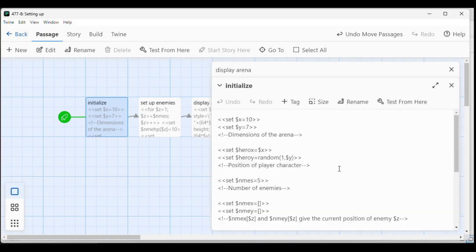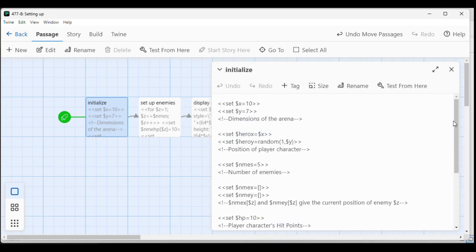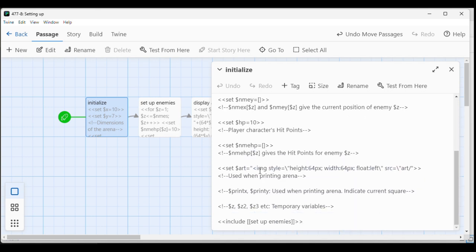This art variable is an HTML command. It is img, which is short for image, just as img is short for image when we use it as a Sugarcube command. But note that the HTML img command and the Sugarcube img command are quite different. So img style equals quote height 64 pixels, width 64 pixels, float left.